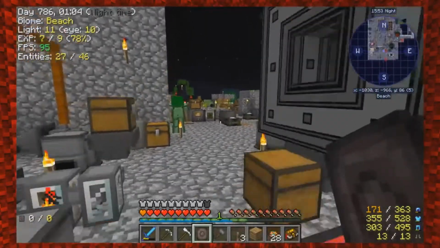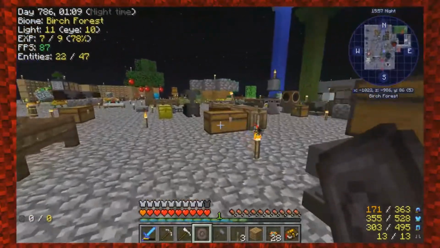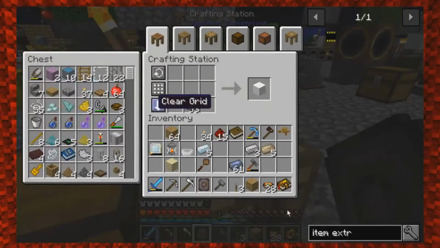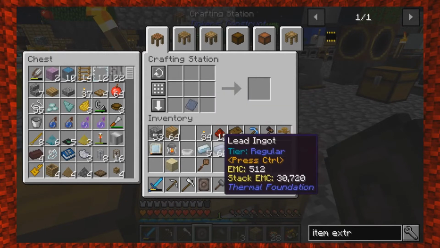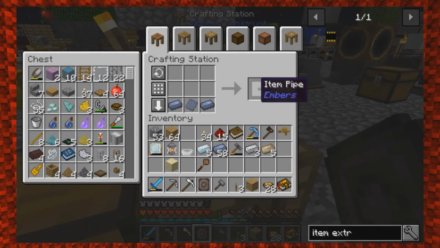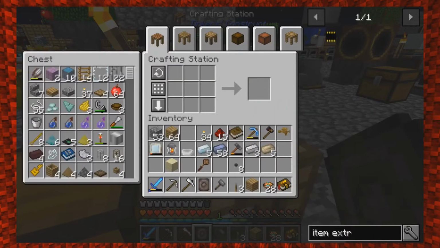Okay, I got lead. Perfect. I just need a 3x3. I wonder if there's not a crafting table on a stick or anything like that in here. All right. So let's make one of those. Smack it with a hammer. And then we'll give us 8 little pipes. And then I need to make an extractor, which is caminite and redstone. Oh, I have all those.